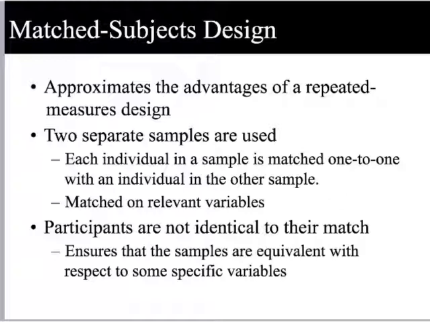We can always do kind of a quasi-match design. It's actually a pretty good idea when you're in an experiment to make sure that you, say, have equal numbers of females and males between two samples. It's a good idea to match for age. But beyond that, that's about as far as researchers tend to go, at least in the psychological sciences.